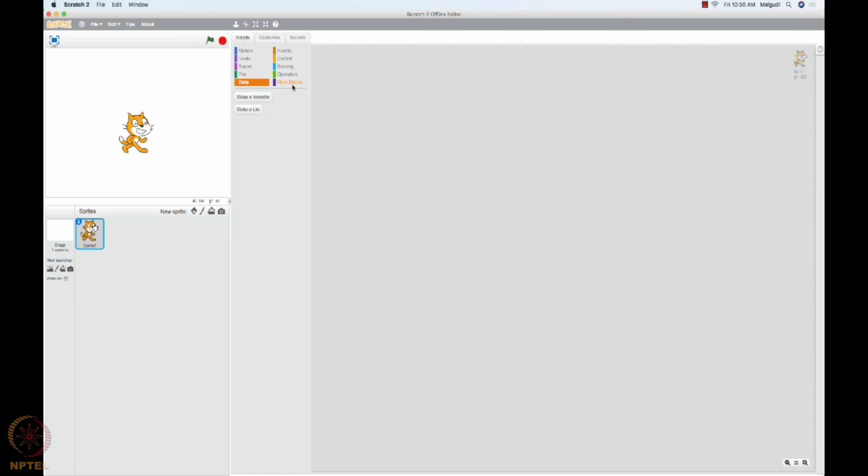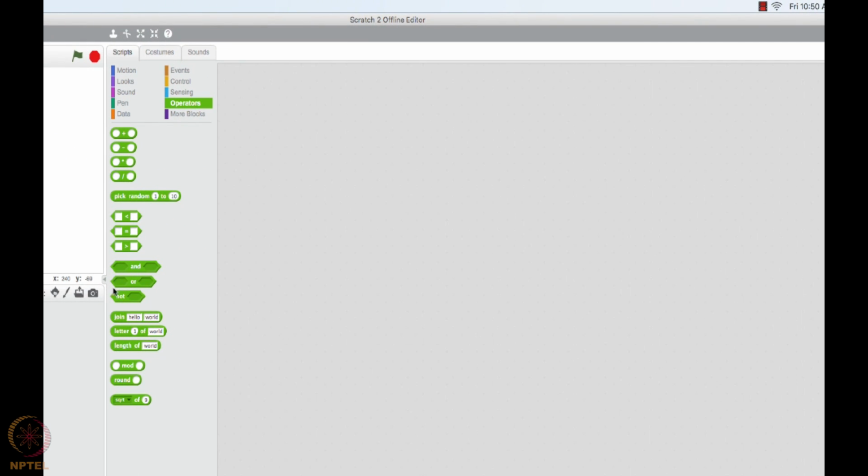Okay, so now let me teach you something. Go to operators and you see this join. This is nothing but two strings that you type here will be joined as one string. You type, let's say, my name here and a space and you type NPTEL, it will show Sudarshan NPTEL. Whatever you want you can put. New space and then Delhi here, it will show you New Delhi. You put first space second, it will show you first and second.